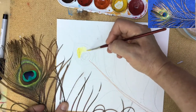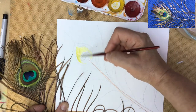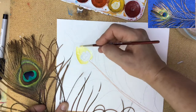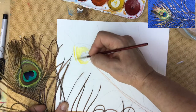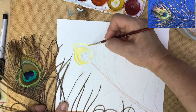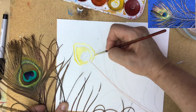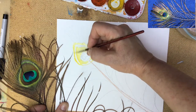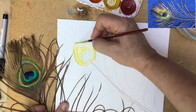Remember, we will have a purple here, so I don't want to contaminate it with the yellow, because yellow is a complementary color, and when those two colors get mixed up together, we will get a neutral color. We will get a color that's not bright, right? So I want to have a bright purple here. Okay, so I'm going a couple of times on top of the lines that I created right here. You see, still a little bit more. I'm leaving the space here ready for my beautiful purple color. And that's what I have here.